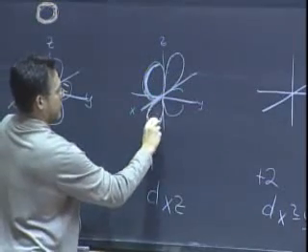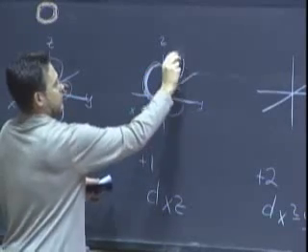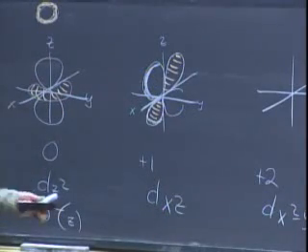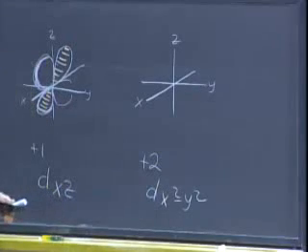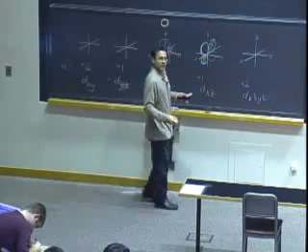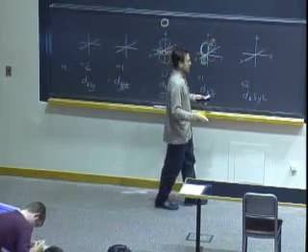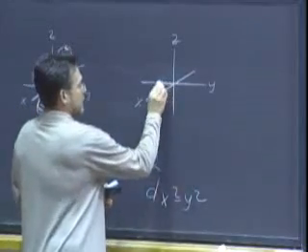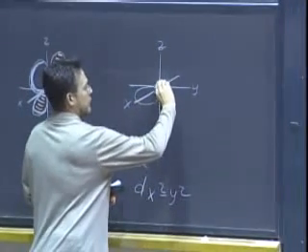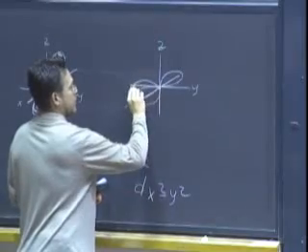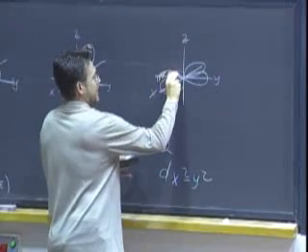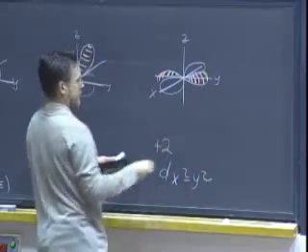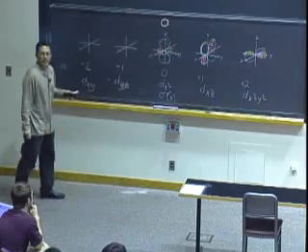And then the phases go as follows. So unshaded is again plus. And then we have the x squared minus y squared orbital. The x squared minus y squared orbital has 4 lobes. In fact, the shape of xz, x squared minus y squared, yz, and xy are all the same. It's just that they point in different directions in space with respect to the Cartesian coordinate axes. X squared minus y squared, like dz squared, is an orbital whose lobes point along the coordinate axes. Like this. And it's minus along y, as the name suggests, and plus along x, as the name suggests. So that's your dx squared minus y squared orbital.